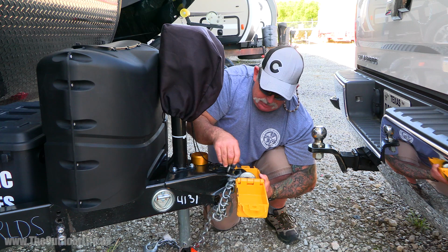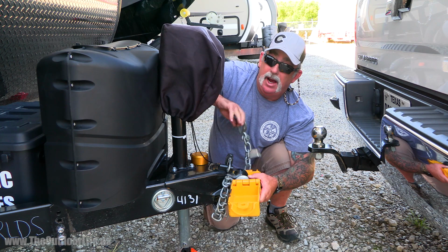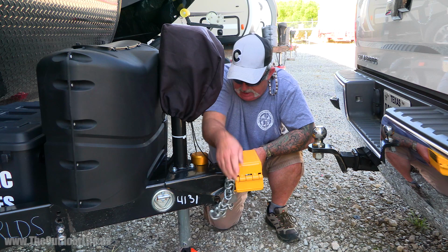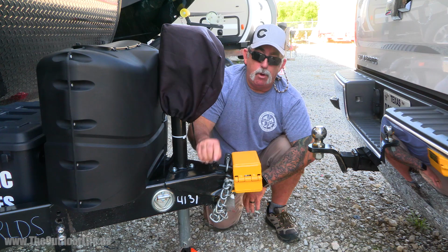Now the second one. And like I said, it's kind of a pain. But had I done this before on my other trailer, I probably still have it. And while I was insured and I got all my trailer back, I didn't get all my stuff. Okay, so now that's on there, the box is sandwiched together. We don't have very much chain to hook to here. We're gonna take the puck, we're gonna push it into the side, and then we're gonna push the lock shut. So it goes in, lock is shut. That's how the Fort Knox box works.